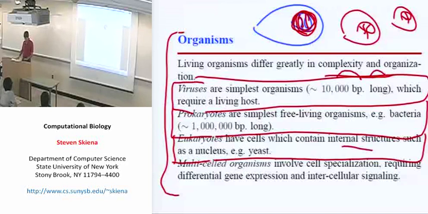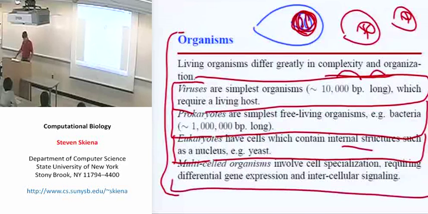They are single-celled organisms, okay? But they have cells that are a lot like us. So that's one reason why people would study yeast. They're very simple, but they have cells with the same kind of structures that we do, okay? Any questions about that? And then growing in complexity, you then start to have multi-celled organisms like us.